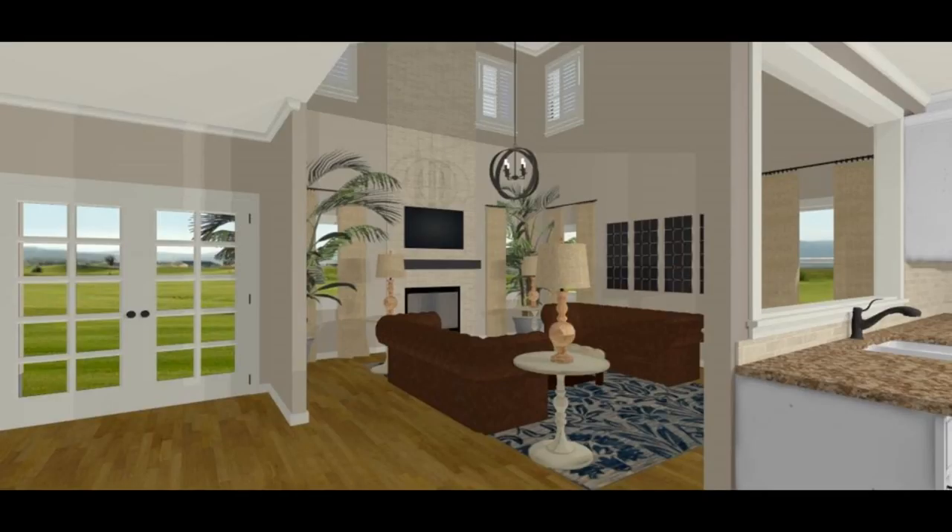For a flat rate of $149.99 per room, I come to your home, take pictures and measurements. We do a lot of talking about the space — what you like, what you don't like. We also talk about what you may want to keep. I take all of that information back to my office and then I draw the space to scale three-dimensionally, so you can actually see the entire room finished before you even put any money into it.